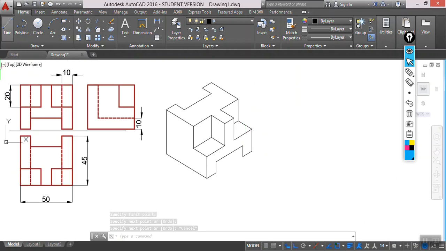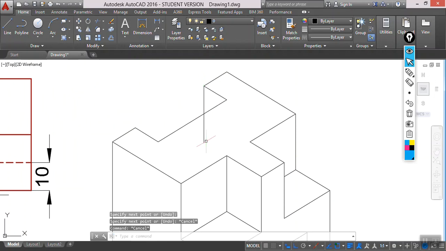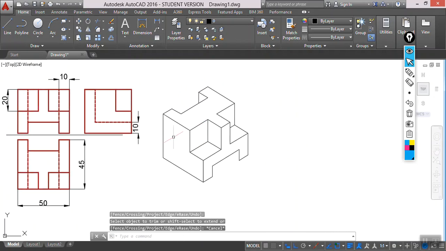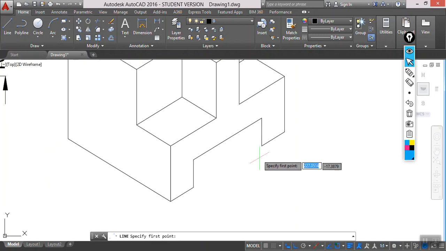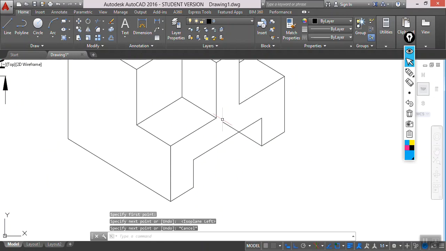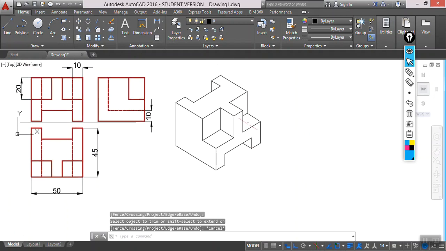Now the next step I need to do is show that there is a cut. How do I show it? From this point you put a perpendicular here, type TR, enter and select this object. So now it shows that yes, there is a cut at this point, it was removed vertically. Showing that is very important in the 3D case. And similarly from this point TR, enter and you select this object. Now this is exactly how the object looks.